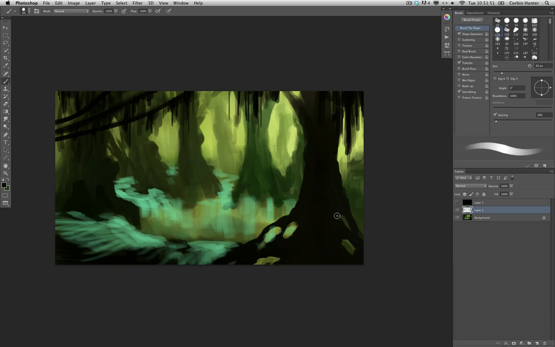The way I arrived at this composition was pretty straightforward. I pretty much knew what I wanted to achieve, and I did some sketches before starting this painting in Photoshop. Here I'm just giving a little bit of detail and some color to the tree. But I did some sketches and I thought about it, so I know where I'm going with it.